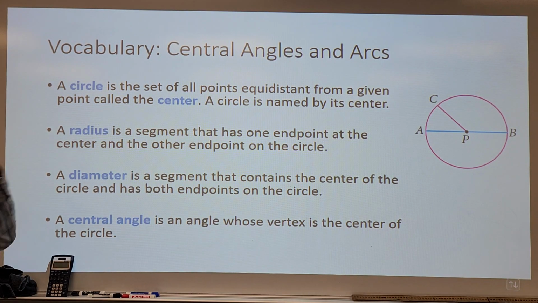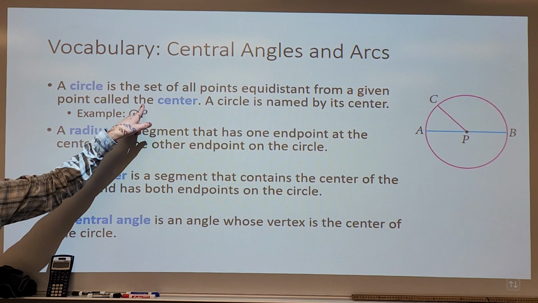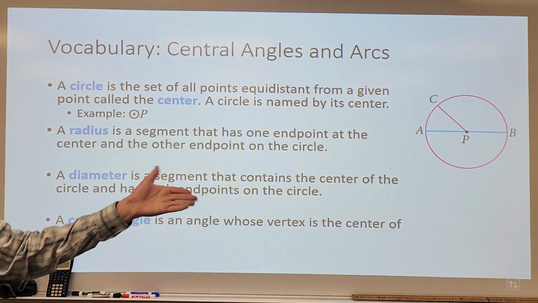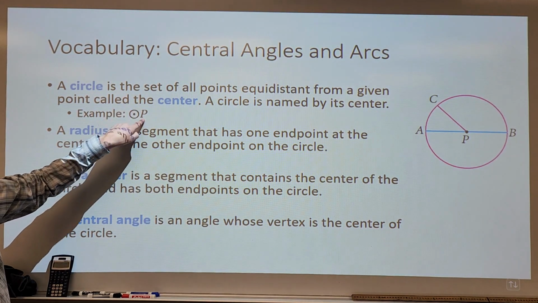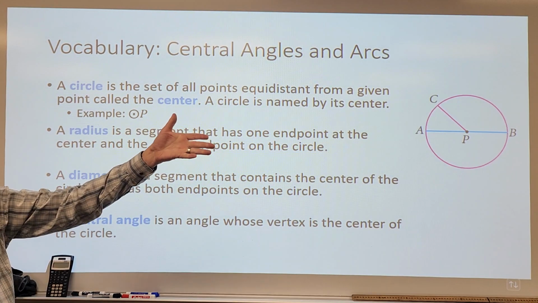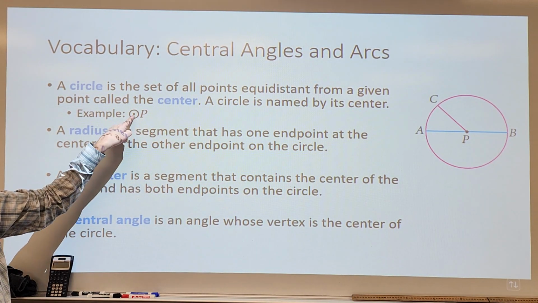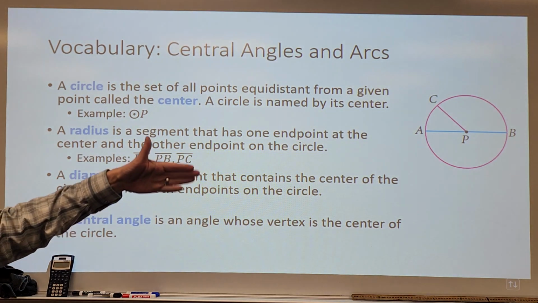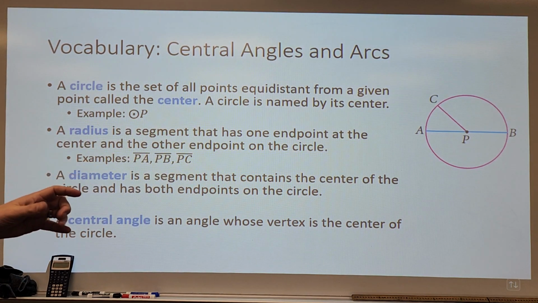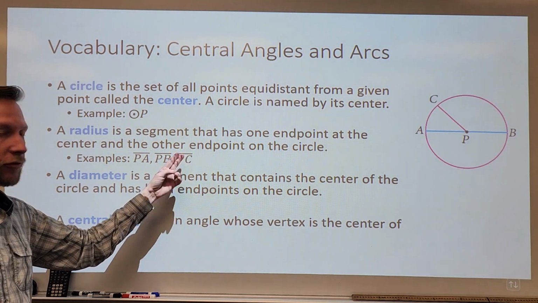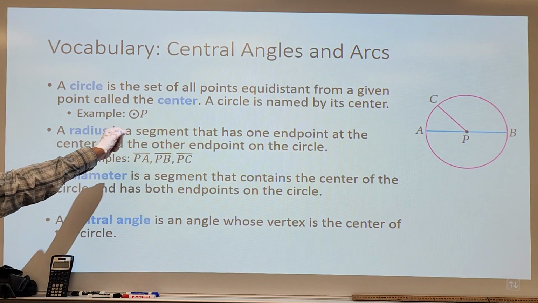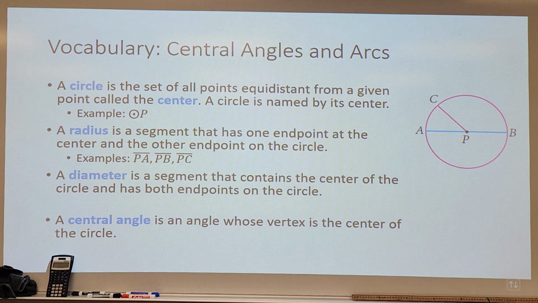In this diagram, so have that picture along with these definitions, we will name the circle based on the point at the center. So this is circle P, so we would draw a circle with a dot in the middle and capital P, denoting that this point is the center of that circle. Radii examples here are PC, PA, PB. You can obviously name these segments forwards and backwards like we did back in Unit 1, so we're going to continue with some of that same notation we did back in first semester.